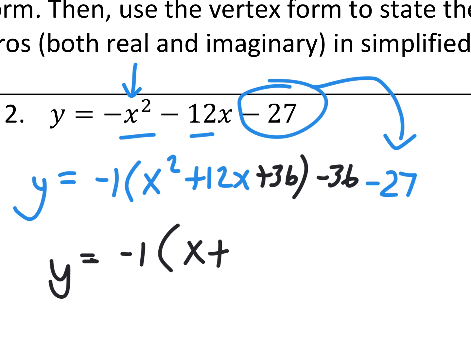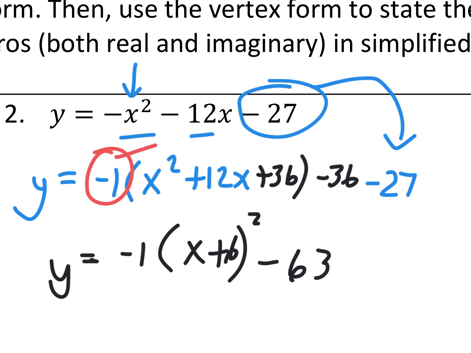X is all pluses, so it must be plus. X plus square root of 36 is 6. I could say x plus 6 and x plus 6. Rather say squared. And I'm going to make a mistake on purpose, negative 63, and that's going to happen so many times. What did I do wrong? You have to factor in the negative 1 that you took out earlier. Do you remember that this is going to hit this? So it also has to hit this. Whatever you factored out has to be multiplied right there. A ton of you did that wrong on the actual test.